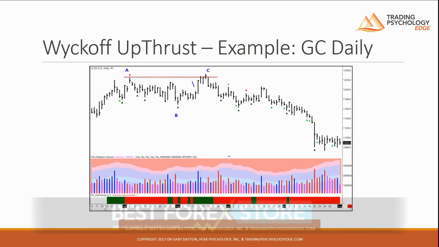So these are just general charts. This is a daily chart here. We're going to use tick and minute charts in a moment, but you can see here that the market comes up and makes a swing high here at A, comes down. Doesn't come down all that much in this instance, but it does come down. Then it tries to rally up. It stays up above for a bar here and then closes underneath and then heads lower. So this is the basic upthrust pattern.